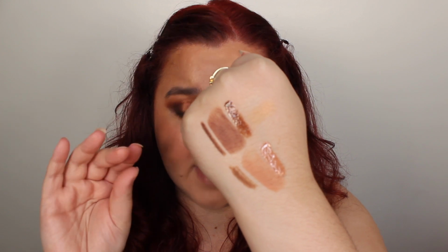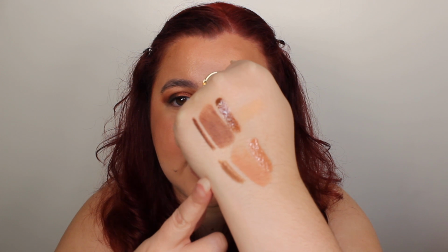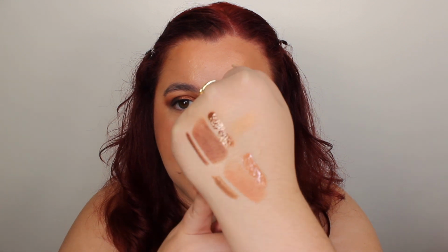The liners are a little bit scratchy, but maybe with a little bit of warmth they'll warm up. But even like this lip kit, I thought they were all going to be the same shade. The liner is a little bit darker than the lipstick and the gloss, so it's a perfect lip kit. I feel like I want to try a lip kit on its own, or let's do a mixed one, and then I will do swatches of the lip kits together. So you're going to get 3 swatches out of me in the next couple of minutes.